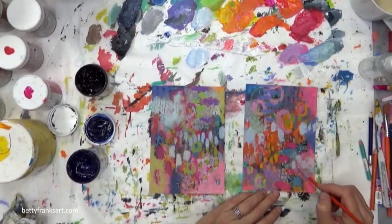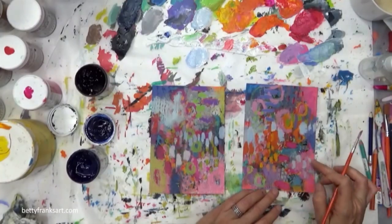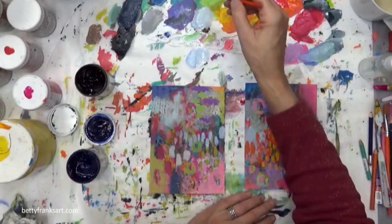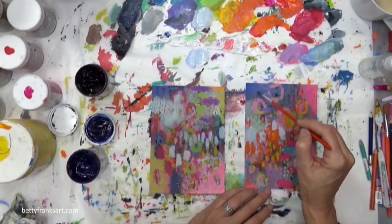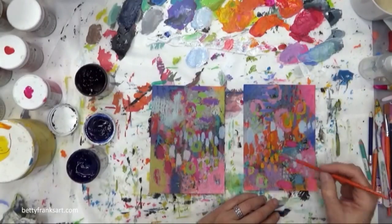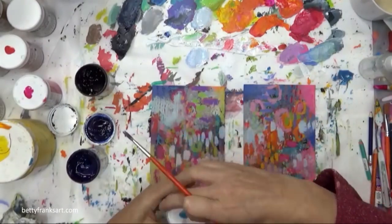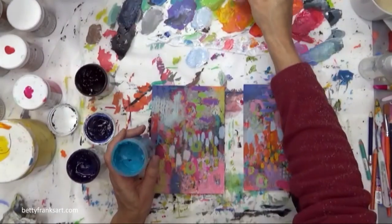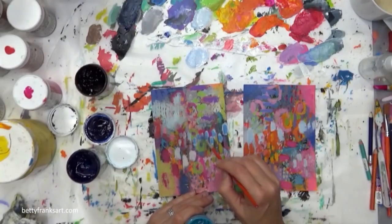There's no way I can duplicate this because of the number of layers in there, the different brushes that I've used, the mixing of all the different paints. I can't remix all those paints ever again because, like what I'm putting down right here, this blue has a little bit of the red in it that I was just using, or the pink that I was just using. So to me, all of that is just unique and exciting and fun. And I don't get bored at all. I truly, truly enjoy creating this way.